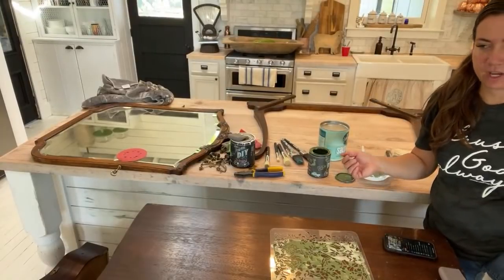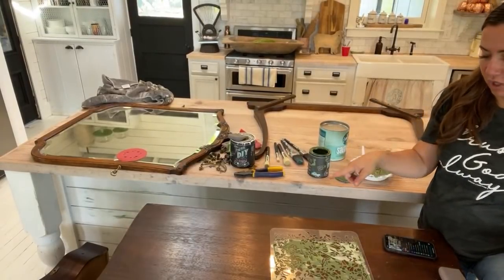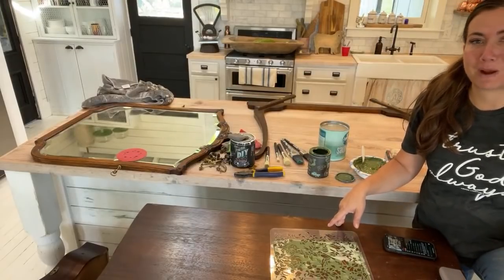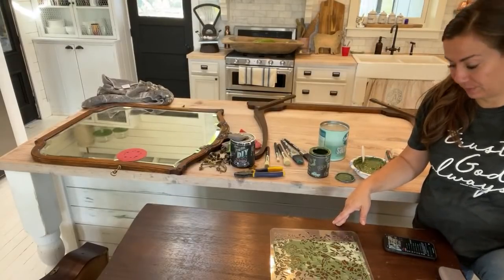Okay, we're gonna do the next drawer. It's a really easy technique, guys. We've done this, like legit, it's probably been a year and a half since we did this.